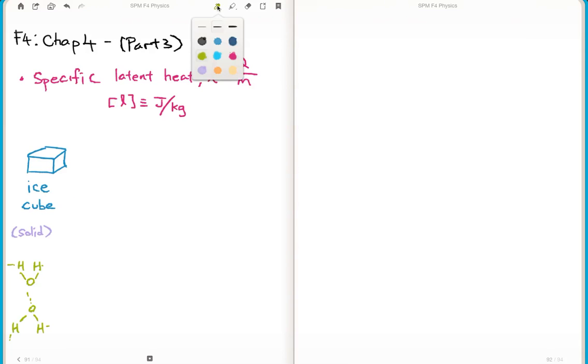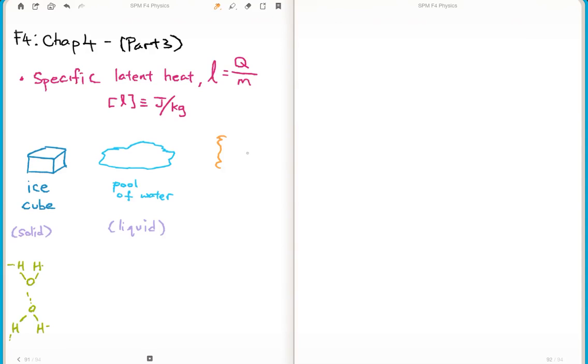Okay, and what happened when this solid melts? You have a pool of water. This pool of water is in liquid phase. Okay, and then you heat it up further. It would be in gaseous form. It would be vaporized, boiling, simmering, and then boiling, and then it will be in vapor. It's water, and this vapor is defined as a gaseous state or gas phase. Okay, this is liquid phase. This is solid phase.